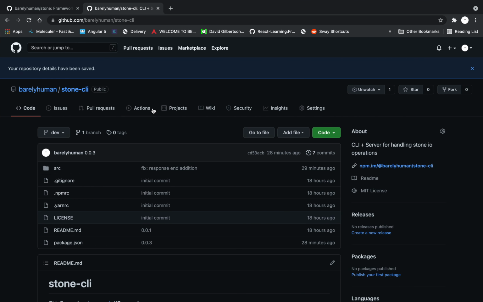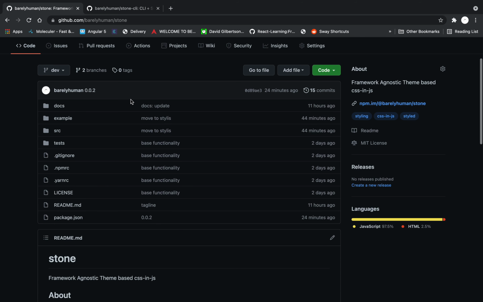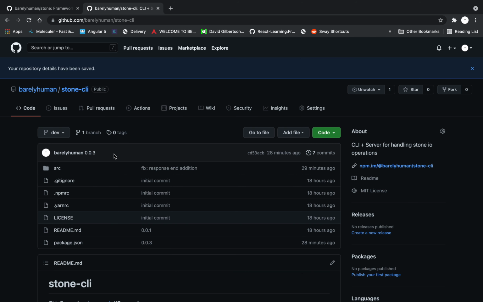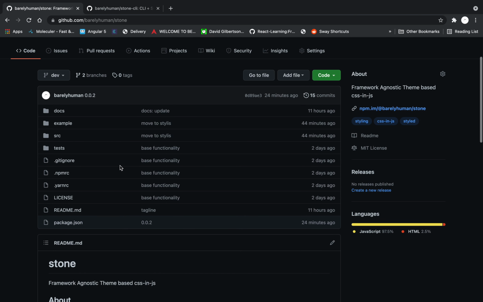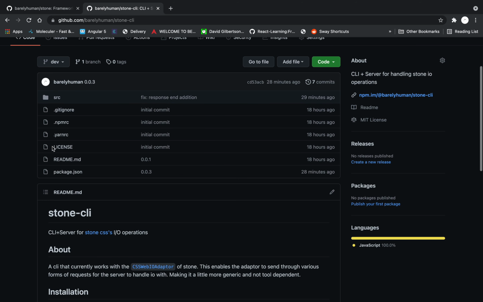Cool. So I'm gonna go through both the repositories and both the packages that I've gotten done for the IO operations, or the adapter that takes care of creating CSS files for you. So we're just gonna create a demo project using Parcel and using Next, just to see how easy it is to set up, because unless I do this, I won't really know what's actually blocking us from going ahead with it. So in terms of starting off, we'll just start off with the Parcel version.